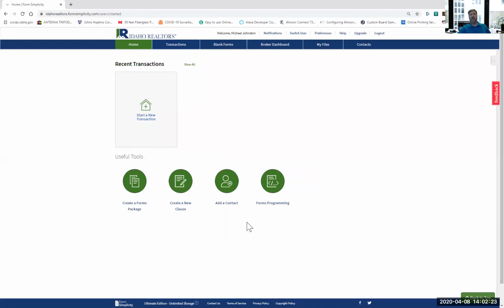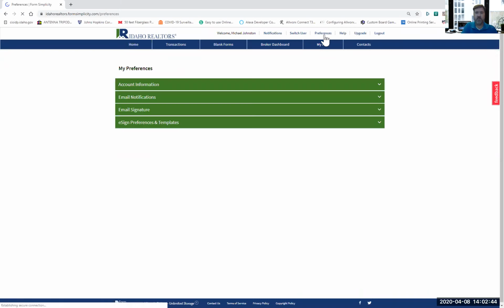So I'm assuming that maybe some of you have not logged in before, so what we're going to first do, see if I can do this special little flashy thing. Yeah, so you can see where my cursor is. I think that's so cool. You can come up here under Preferences. Now when you click on the Preferences button, it's going to show certain things that you can modify or change.